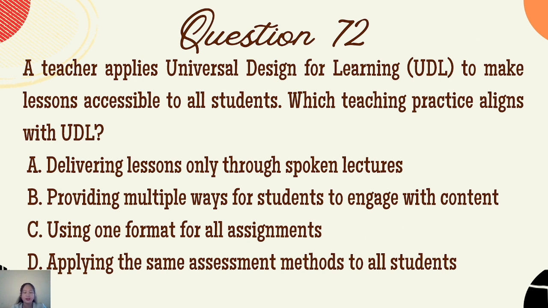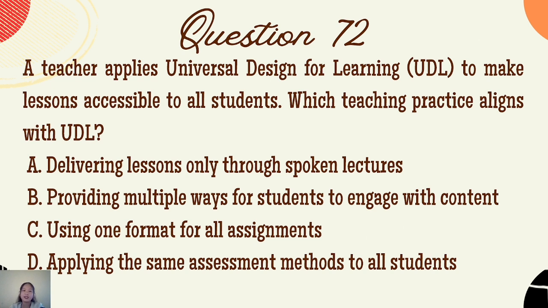UDL focuses on creating a flexible learning environment that meets the diverse needs of the learners. Students have different learning styles, such as visual, auditory, and kinesthetic. Providing different ways to access content ensures that all students can engage effectively. For example, a teacher might present a lesson through a video, a group discussion, and also a hands-on activity. Those activities are suitable for visual learners, auditory learners, and kinesthetic learners.